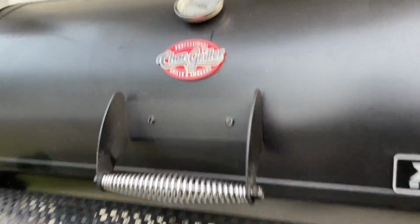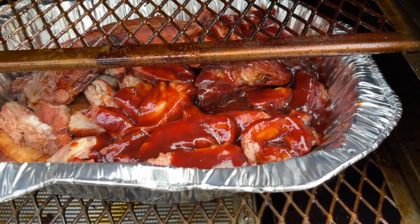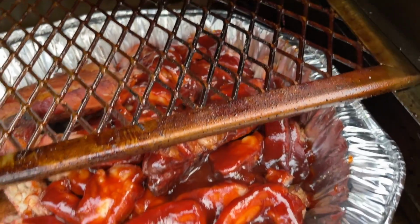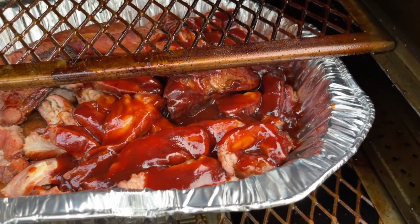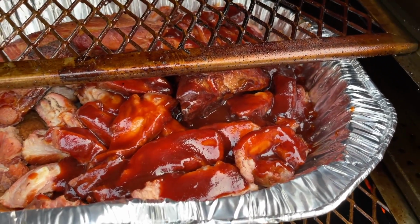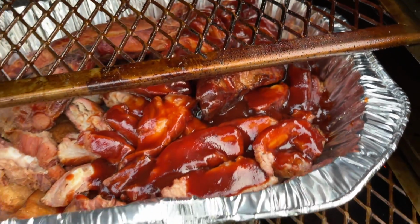All right, guys, I have to come back and show the special sauce that I made up. I got my special sauce in here now. Just poured it on. And this is incredible. This is my sauce from homemade scratch. It's a very rich, sweet tasting barbecue sauce. Look at that, guys. It's gonna be great.